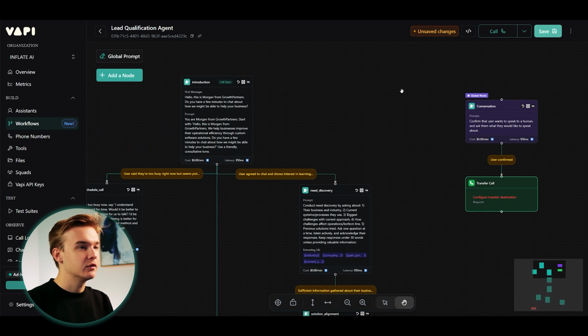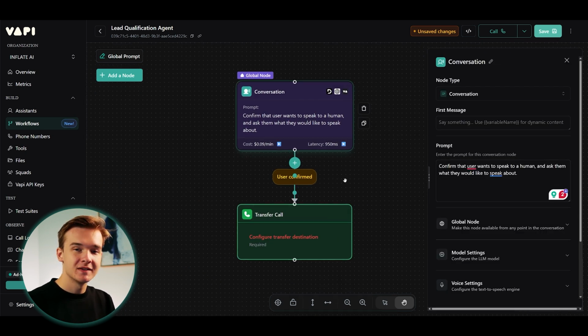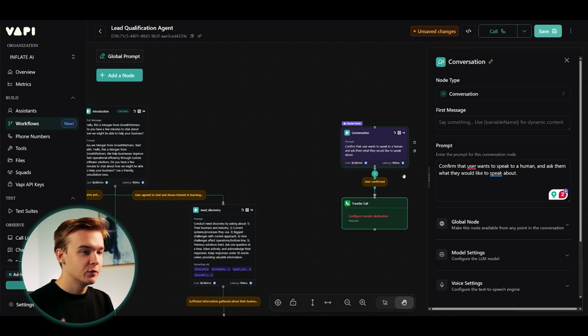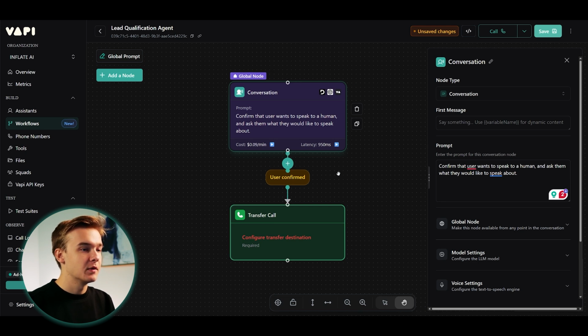And so this is a really good way to integrate our tools to be accessed at any point during the conversation. Obviously, if we want to enable somebody to transfer the call, we want that to be accessed at any point during the conversation, not just at certain steps. Having the global node function is super powerful and pretty necessary in order to have a fluid and dynamic experience, which is something that you would have expected and experienced with a single prompt agent. And this will be a good practice to do with every type of API request and tool request that you implement into the system. Setting it up like this is going to be the best way to go.